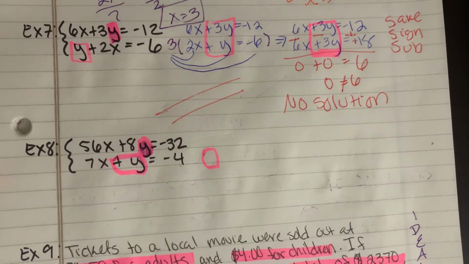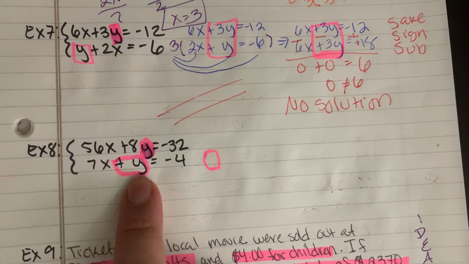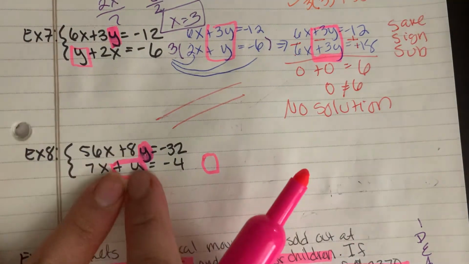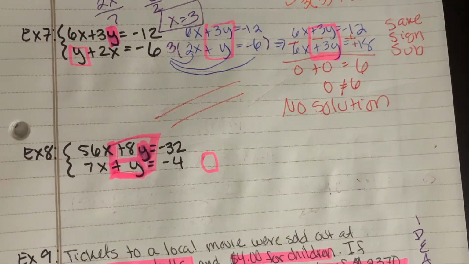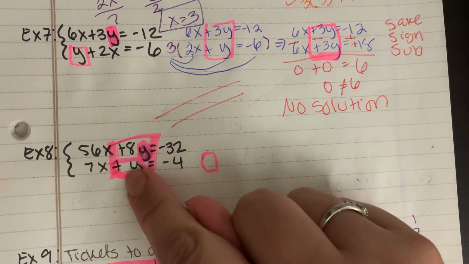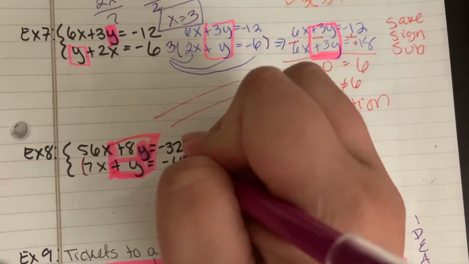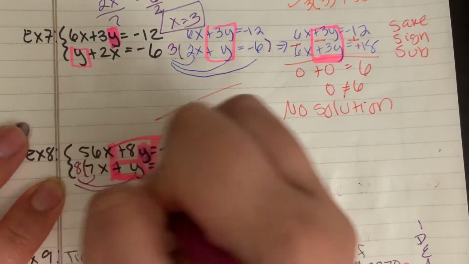Okay, example 8. Again, ignore the random highlights. I am so sorry. I did the substitution and had to go back and erase everything. So we're going to use this to force my y's to match, just so that it's not as confusing. Because I want these to match, this is an 8 at the top, so I want this to be an 8 at the bottom. The only way to get that is to multiply this entire thing, the whole equation, by 8 and then distribute that 8.